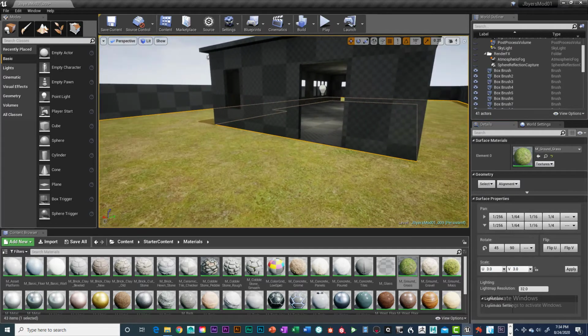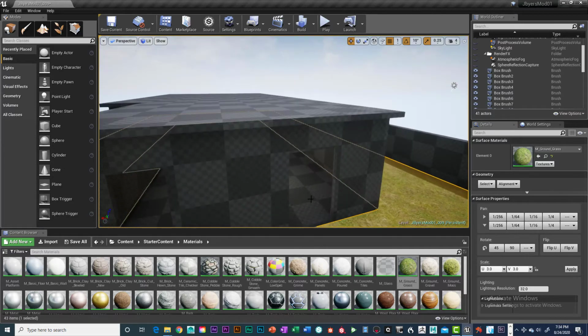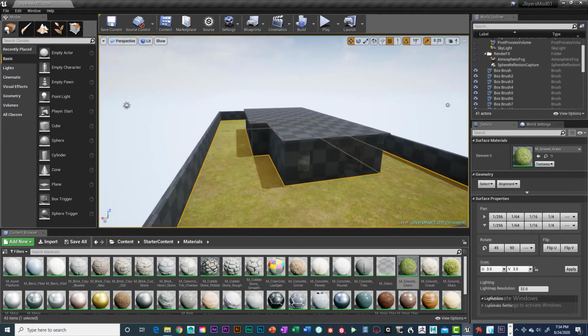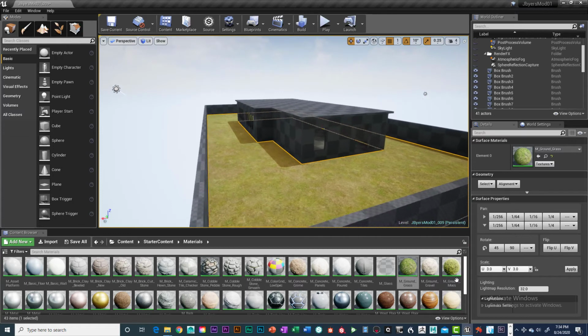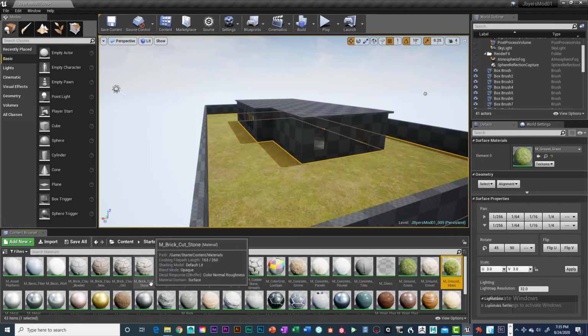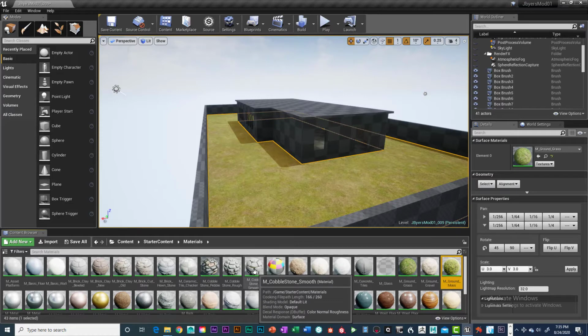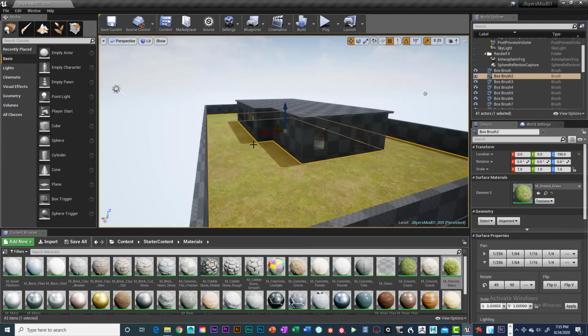Alright, with that said, then let's go ahead. I don't really want you guys using these textures that are actually in Unreal that come with it. There's time for that later. Right now, I think I really want you guys to find 8 different textures so you can test out the Substance Painter plugin.